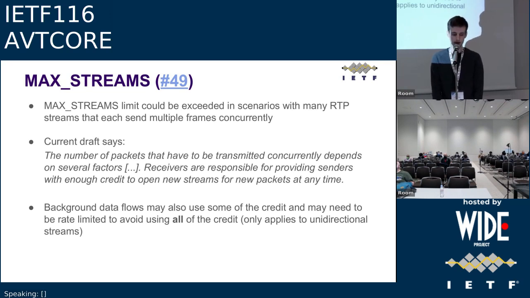Yeah, I think that could definitely become an issue, especially if you have large conferences where you serve many streams concurrently. I'm just not sure how to solve this in the document, because if we wanted to tell the receiver ahead of time to give enough credit for a lot of streams, then that may need some signaling. This is probably something that would be handled in signaling. Okay, so you may not need to deal with it here, but it would be handled in the signaling document. Yeah, but then we may still want to add a note here to consider that when implementing signaling.